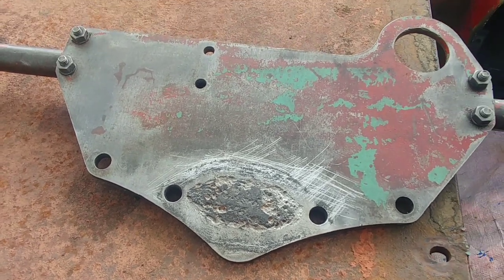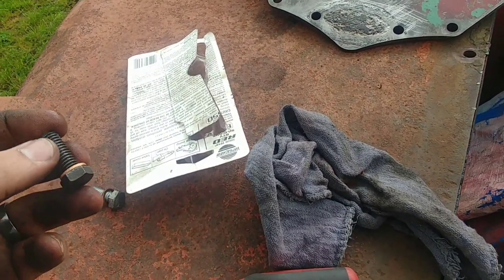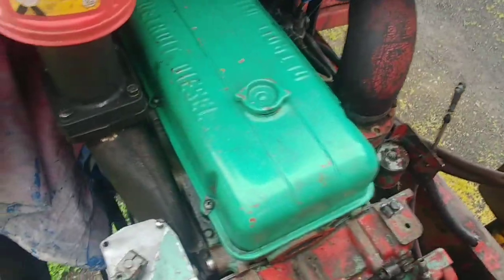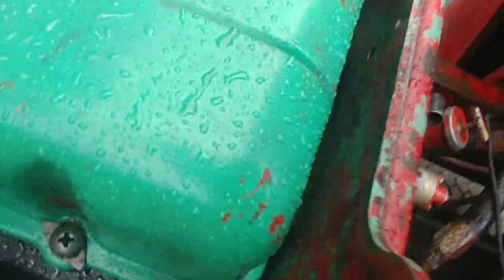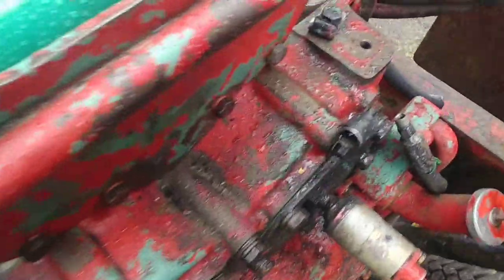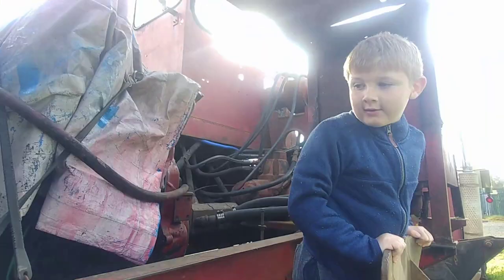Got new coppers for these bolts and I'm gonna put a little bit of silicone on the threads here too, then get that throttle assembly bolted on so I can put water in this thing and make sure it doesn't have any leaks. That's pouring down rain but I got that sucker on - no real video for it - but the RTV's in there and I'm gonna button this sucker up.